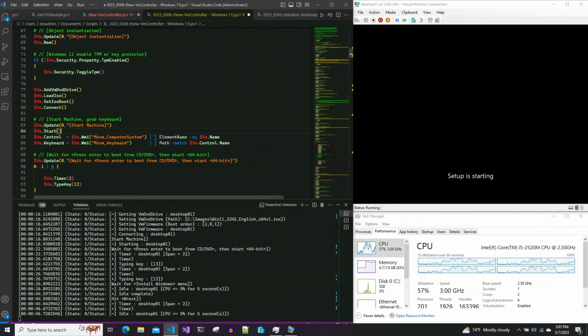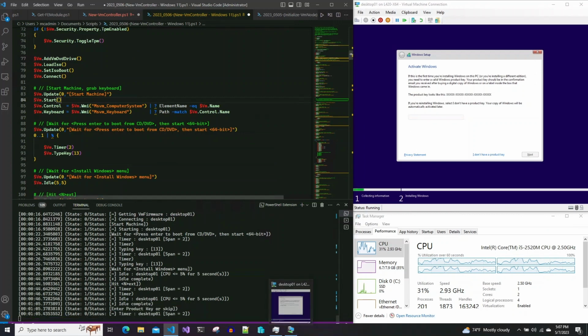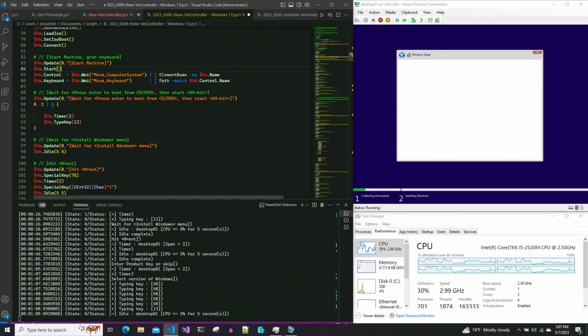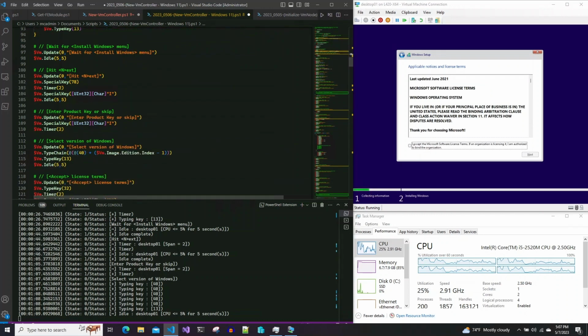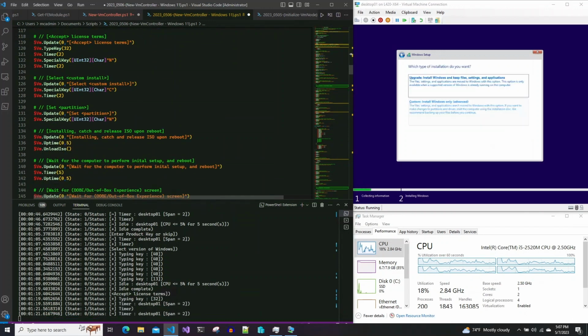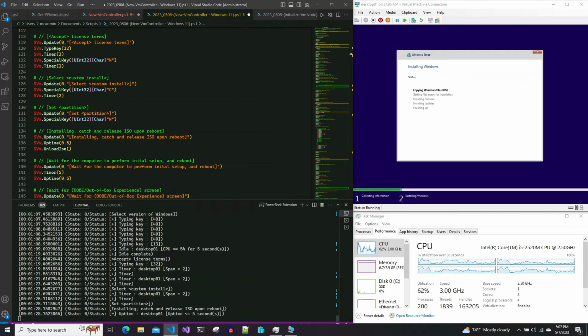And then it's going to gain control of the keyboard and the system using those commands there. I talk about how all of these objects are part of the class factory. I'm going to wait for the GUI to get to the part where it's just going to install Windows before I go back to talking about the document. But all these things are happening as the commands are being logged to the console.